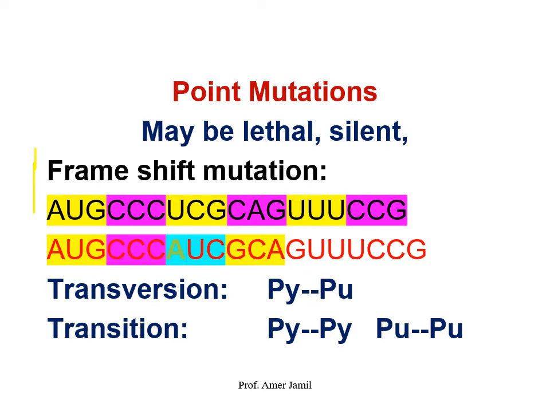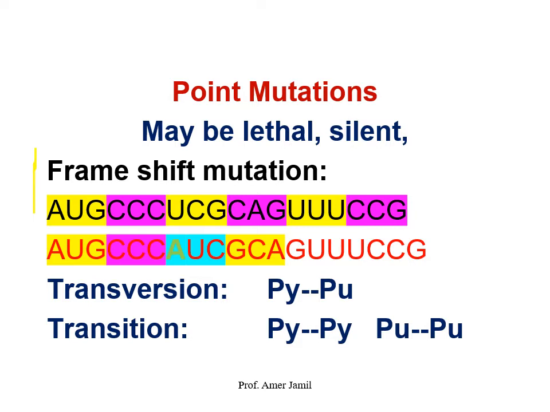So this mutation you are seeing here is after the replication, then the transcription, at the transcription level. But you can even give this at the DNA level. You just replace U with T, but ultimately, of course, it is transcribed into RNA, and which further protein is synthesized. So just by the addition of one nucleotide, you can see the whole frame is shifted. So it means altogether different proteins will be synthesized. So that protein will not be required by the cell.